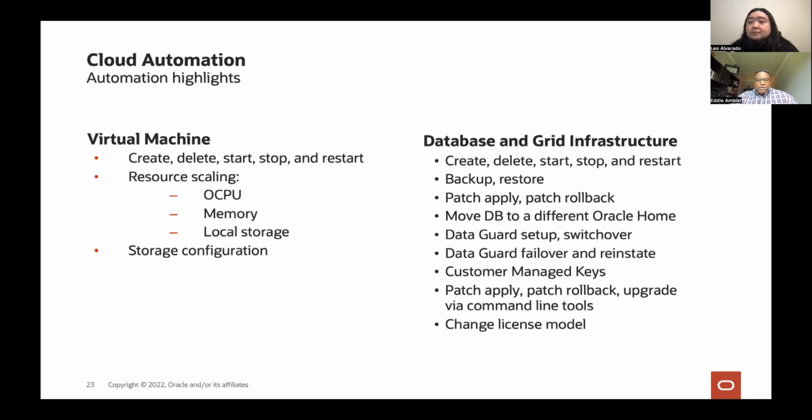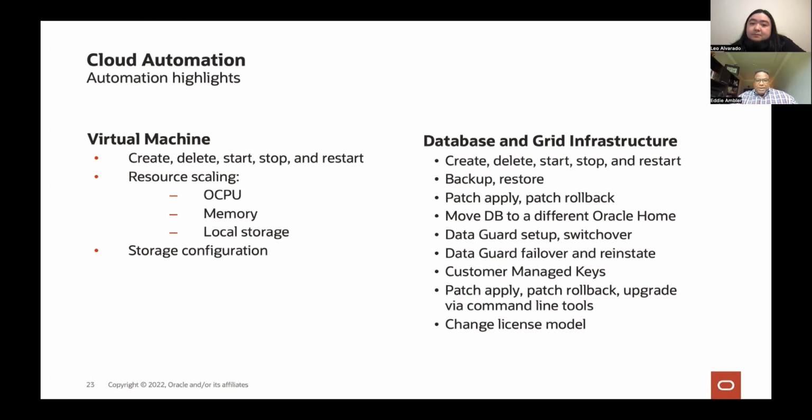If we want to reorganize how things are distributed in our compartments or isolate things for security reasons, we have the flexibility to move resources to different homes, to different compartments.